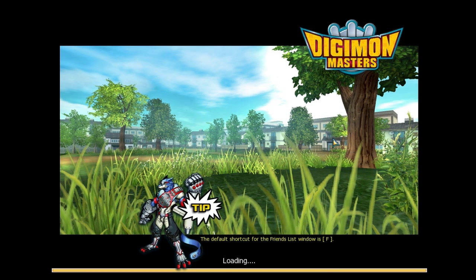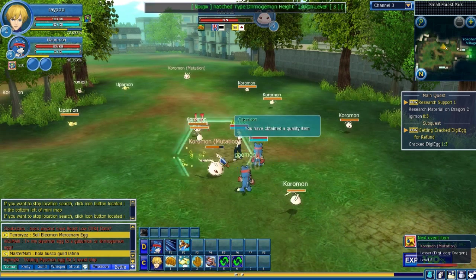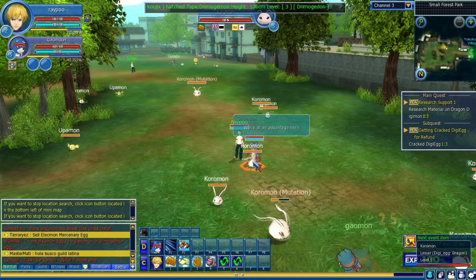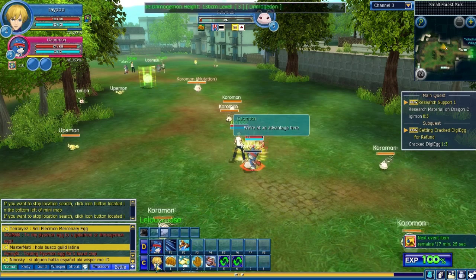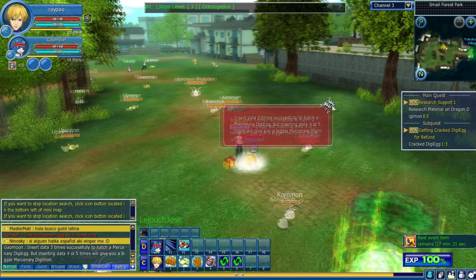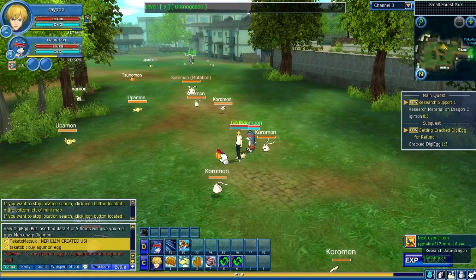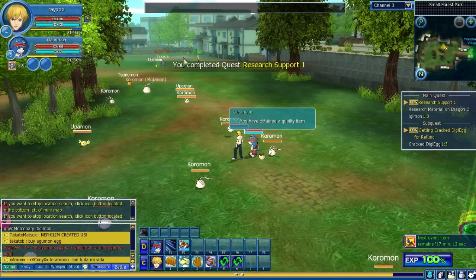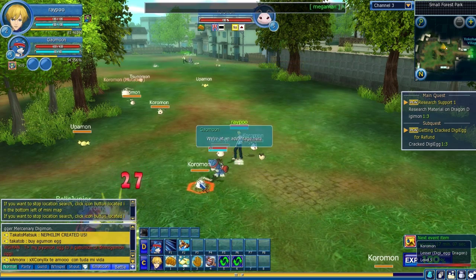Here's a loading screen tip. The default shortcut for the friends window is F. And here I go, killing some Korumon. My Gaomon is gonna go ahead and kill some Korumon for my main quest. I need some research material for whatever that guy wants from these Korumon. And he keeps saying stuff when he's fighting, and also your Digimon will give you tips throughout the game to progress, giving you little hints here and there.